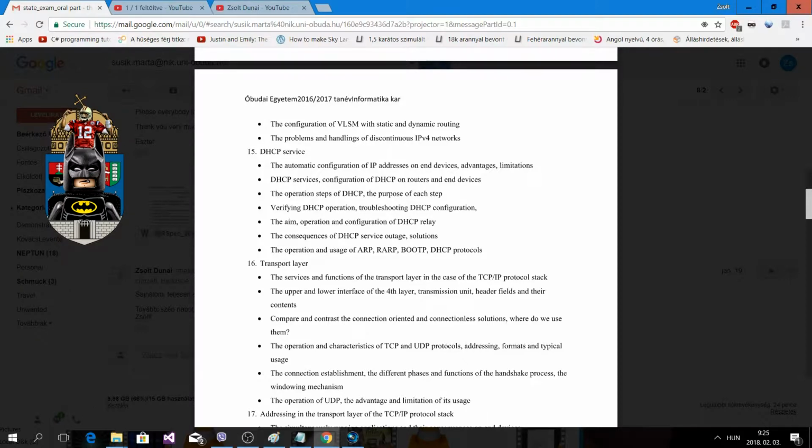And how does it look when the server receives the DHCP discover? Then the server will assign or reserve an IP address to that client, and will also save its MAC address, and will send this offer in which there will be the IP address. The client will receive the offer, and will send out a broadcast request to notify the other servers that, hey, I received an IP address from this server, so I don't need you.